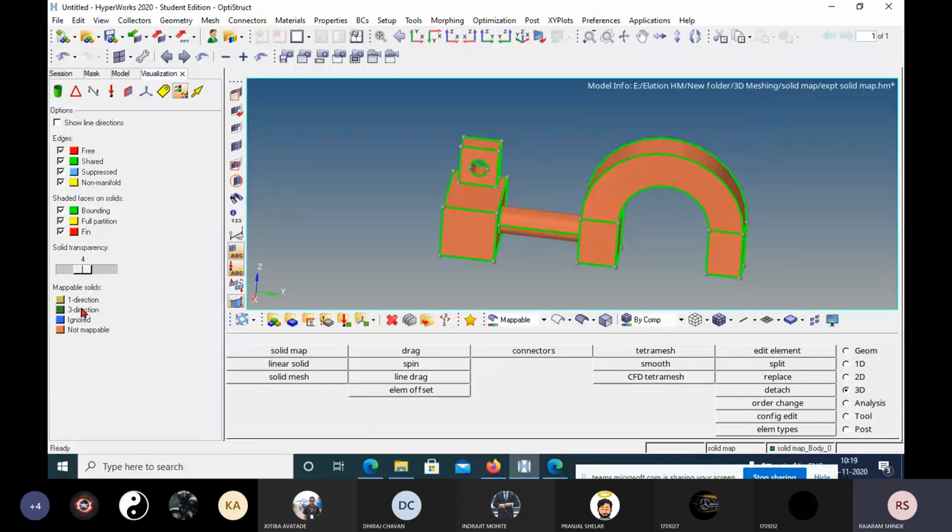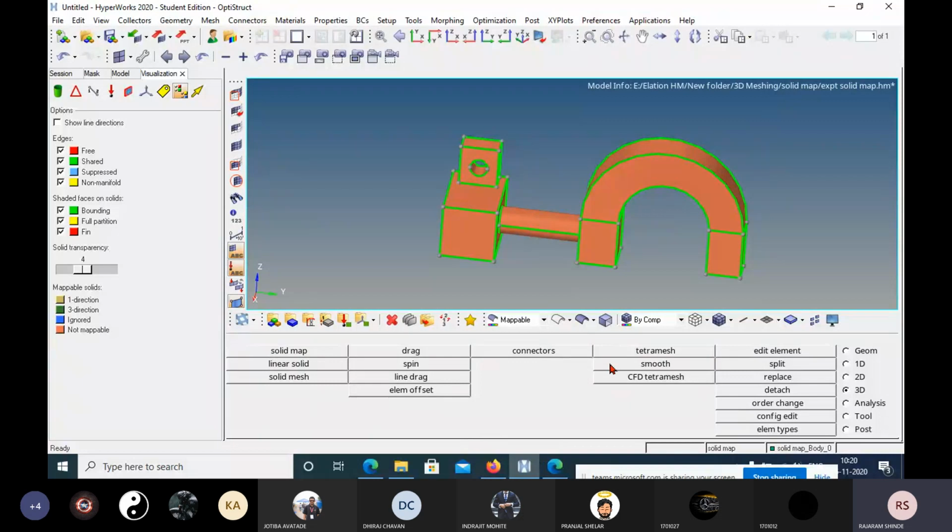Okay, now we can convert not mappable geometry to mappable geometry by using the editing geometry tools. Now how we can do this, I will show you. You see here, mappable means what? Mappable means meshable. Meshable means we can automatically put the hexahedron blocks. That means we can simplify the geometry, and in ANSYS it is a sweepable body. Here it is known as a mappable body.